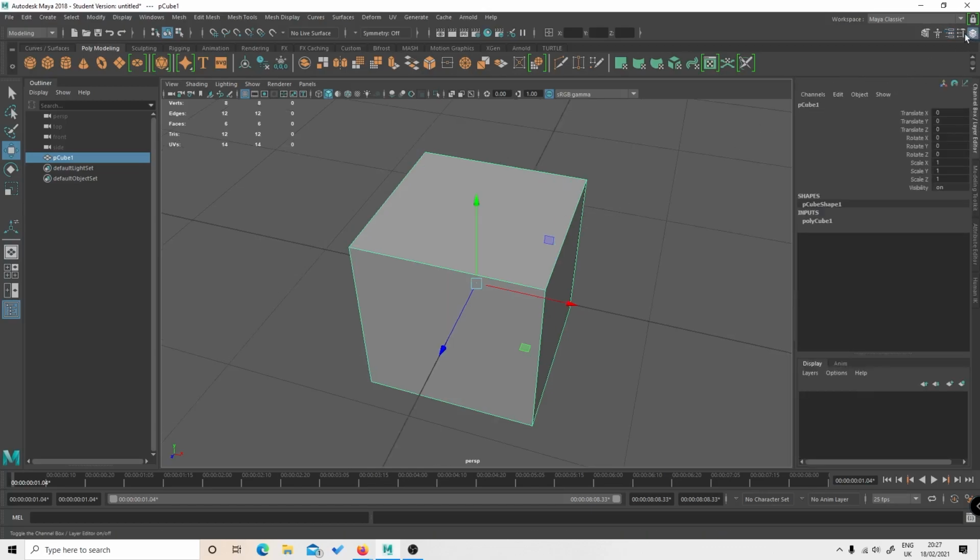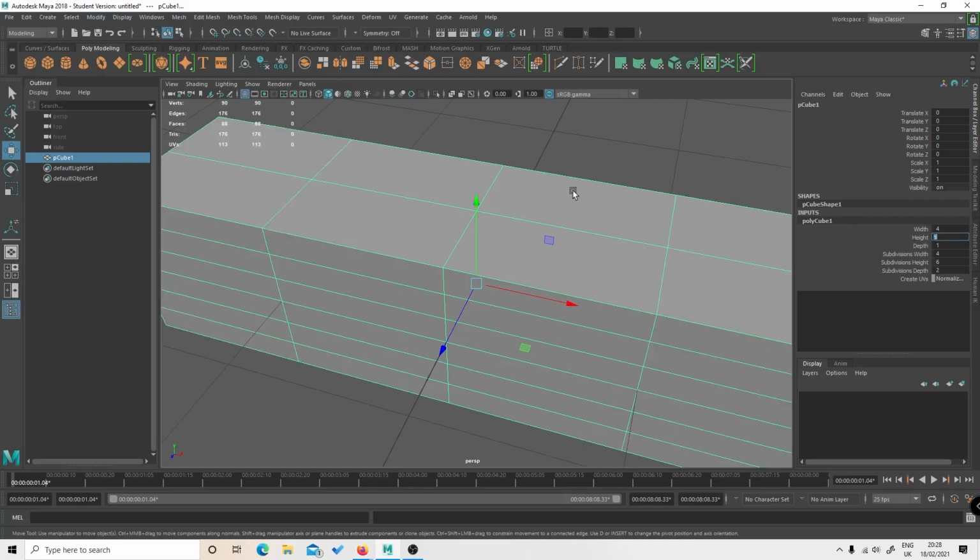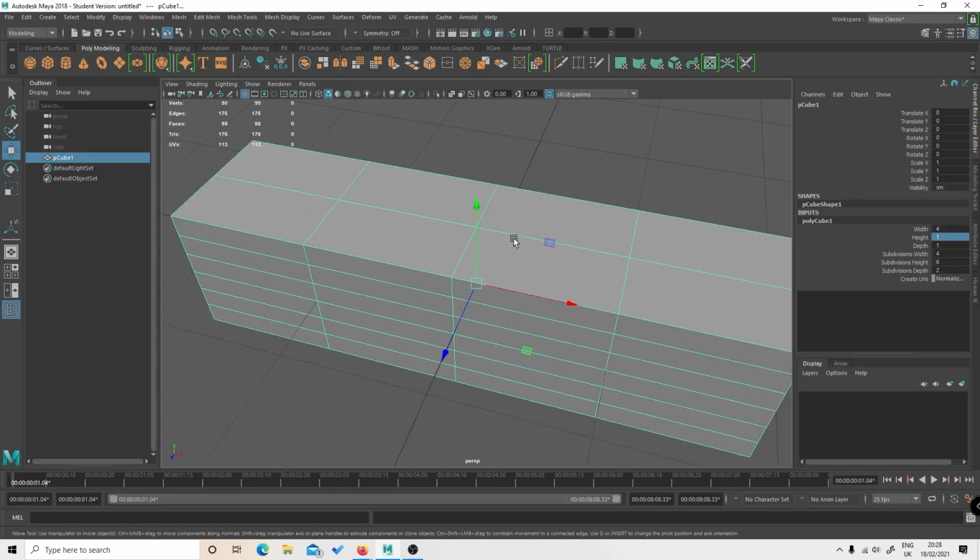So, for example, in your channel box, your channel box comprises the translations, the rotations, the scales, and the visibility, including any extra inputs such as width, height, depth, subdivision, width, height, and depth. So what it means by that is 4, 6, 2. And that's how your item is affected through each of these. These are pretty self-explanatory, as the width will change the physical form of it overall, if you get my meaning, through this visual representation here.